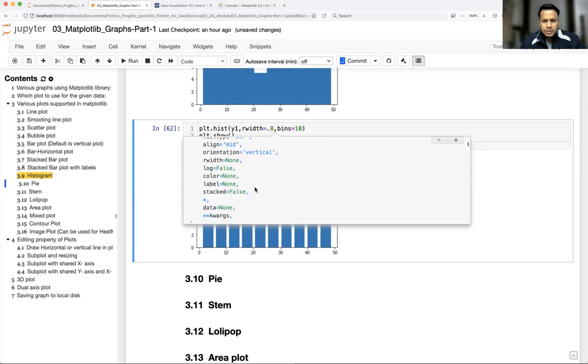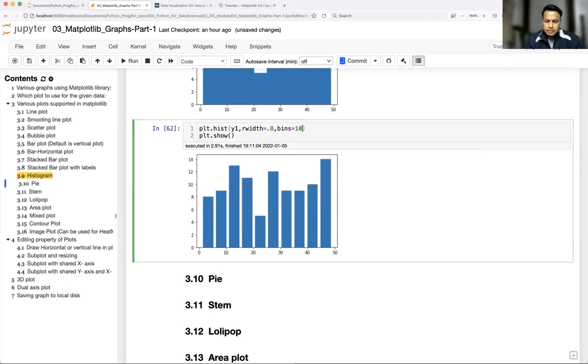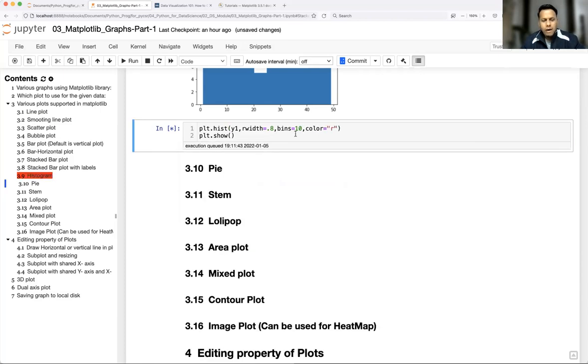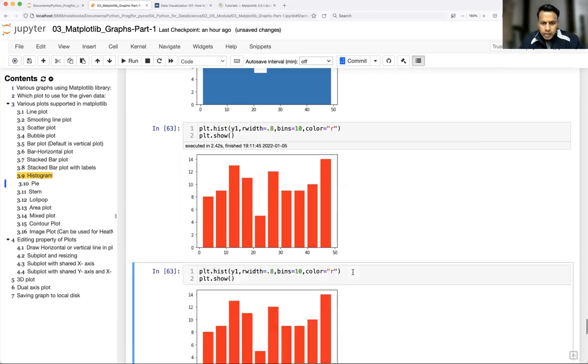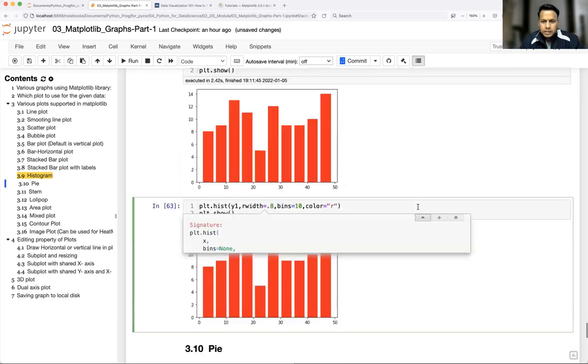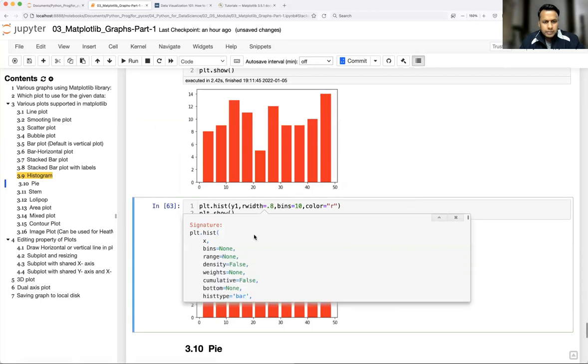Color also you can control. So color you can give like this. What I wanted to show, I think, is not orientation.